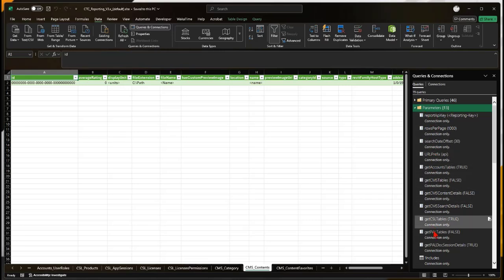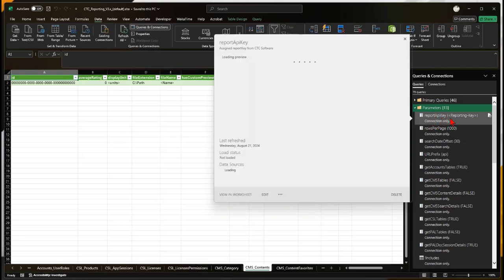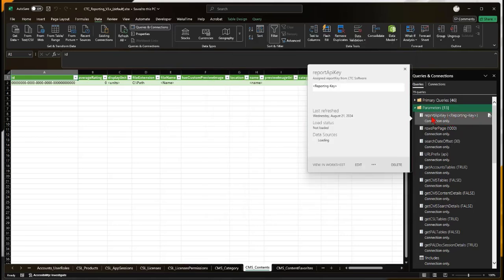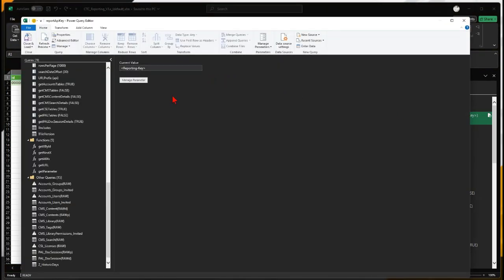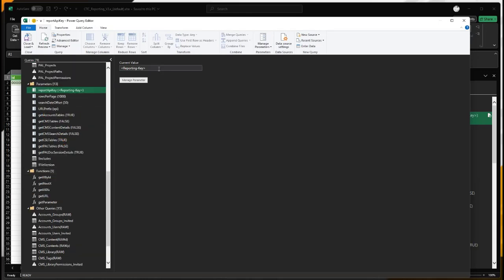And right here in the parameters is all of the areas that we're going to want to make some kind of choices. Maybe not in everything, but in some places. So I'm going to take this report API key, that's the field that you're going to need to enter, and it doesn't have any real data in it yet. So we're going to paste into here your company's reporting API key that you got from the licensing request. I'm going to go to the current value and replace that completely with my license key.